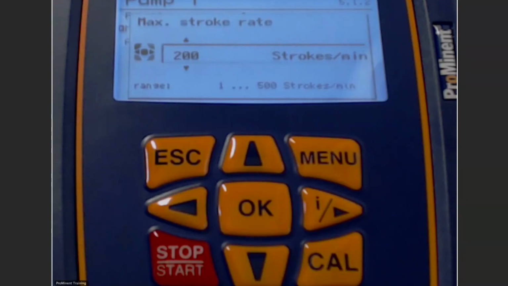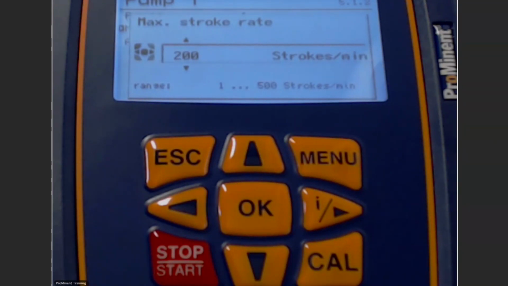Now, we might be with a sigma control version pump that can only do 90 strokes per minute. And this is where we would set that stroking rate. This is the maximum stroking rate. As I mentioned, this is one other place that we could limit the maximum stroke rate of the pump. If we're running the pump in the contact mode of operation, and even if it's a gamma L pump, if we set this to, for example, 90 strokes per minute, just as a random number, or 80 strokes per minute, that pump would never exceed that stroking rate.